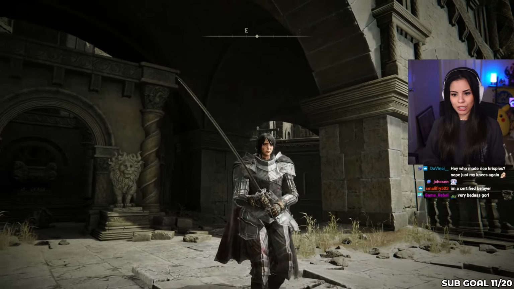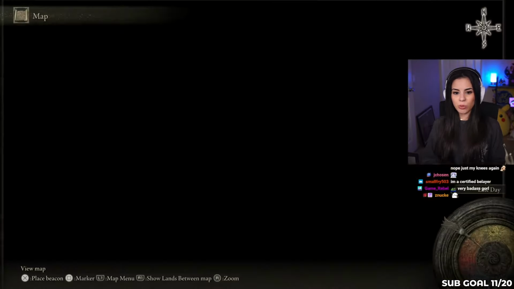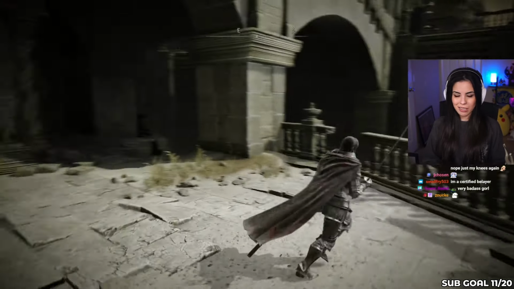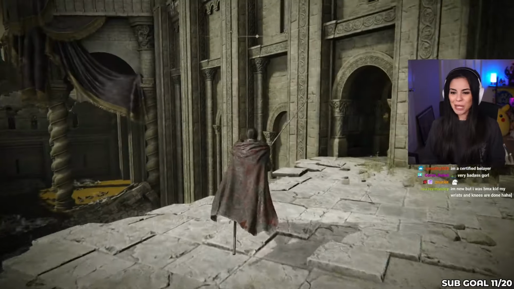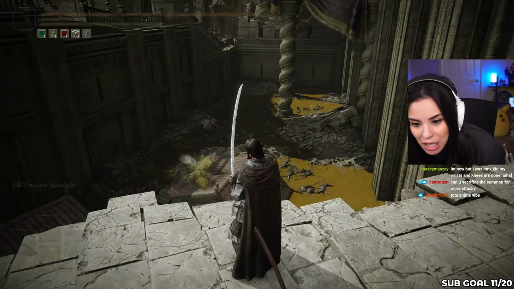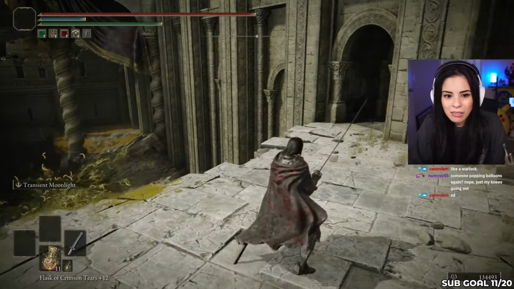She looks so good. This armor set is what I got off of the boss that was over here, by the way. So I recommend. He's an absolute ass to fight, though. But it's worth it. Okay, where am I? Do I want to just jump down here? Maybe?